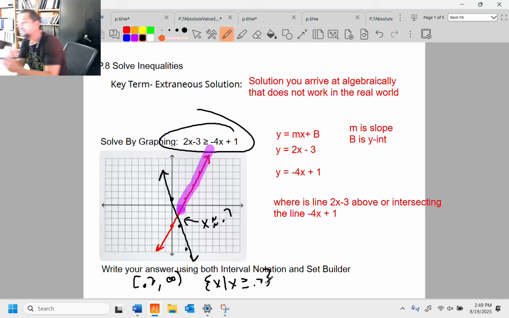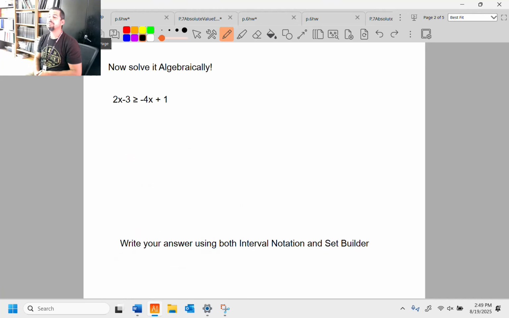Now I want you to realize here, the weakness in graphing is that I'm getting an approximation. The strength in graphing is that I can see the solution, okay? That's the strength in graphing, that I can see. Now, when you do your first initial inequalities, seeing isn't a big deal. Like the next one, it's not required. Now solve it algebraically, okay, algebraically.